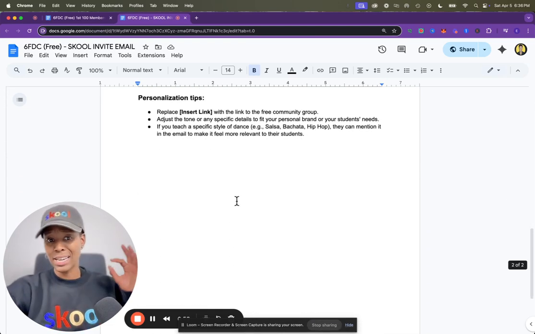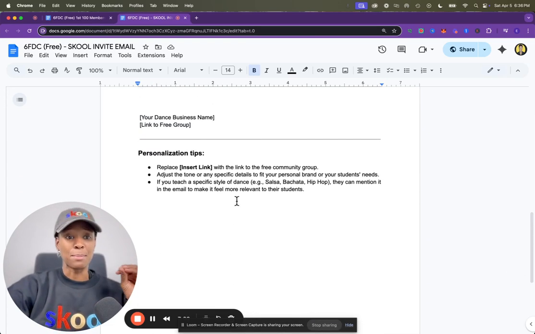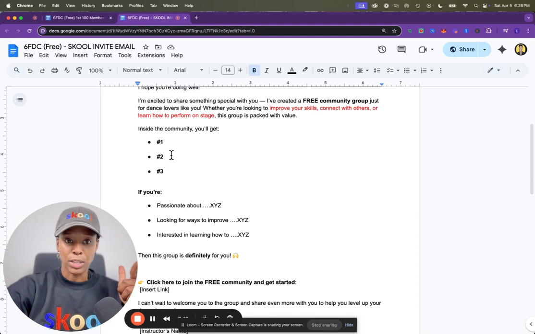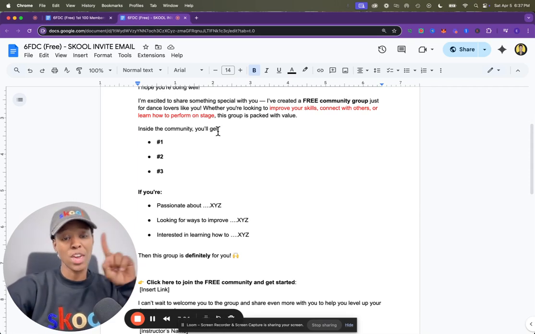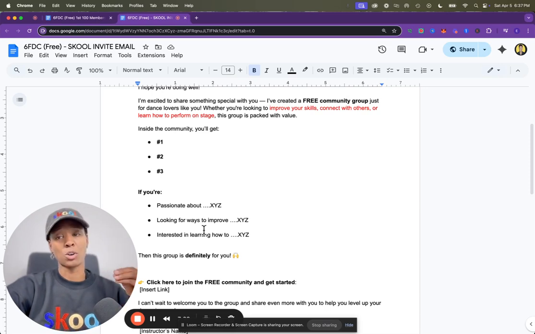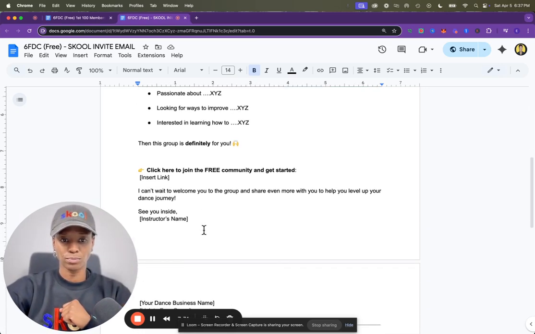Okay. And this is basically the email. It's super simple. It's straightforward. You give them 3 things that they can improve, and that should be enough for them to want to join a free group. And actually, the things that you're thinking about putting in these 3 right here, you want them to be powerful enough or impactful enough that a person can look at this email and literally join because of one thing on here that you said. Okay, that's how impactful these 3 should be, how specific they should be as well.